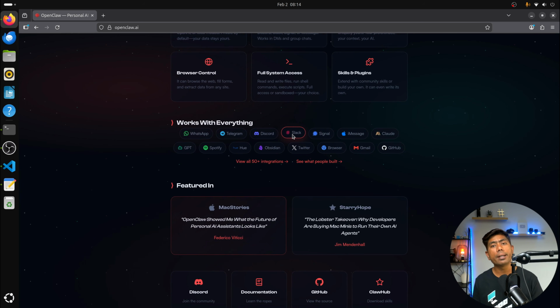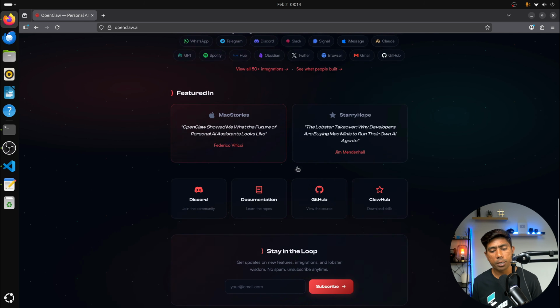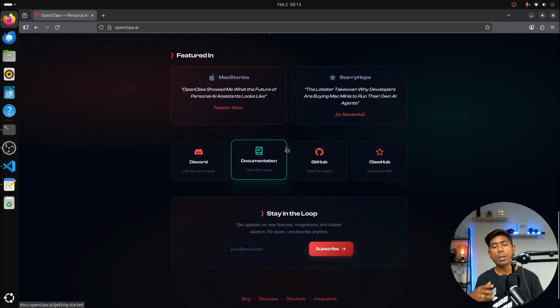So we are going to integrate that with Telegram, as I told you in the starting of the video. We're going to do all of these operations, and then we are going to see how we can interact with everything running on my personal server, not running on the cloud. So it's all going to be truly a local machine experience, which is going to be quite awesome. That's what we are going to be discussing in this particular video.